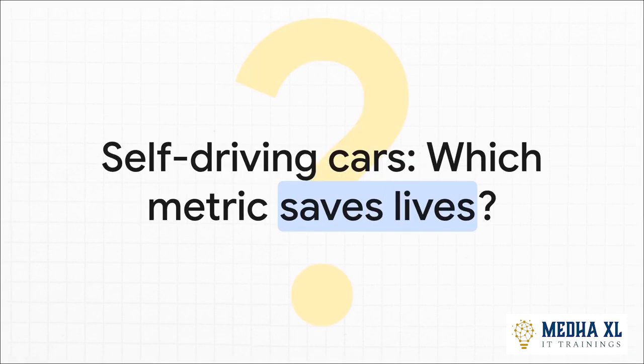So I'll leave you with a final thought experiment. A self-driving car is using a model to detect pedestrians. Now, which error is worse? A false positive, where the car brakes hard for a plastic bag it thinks is a person, or a false negative, where it fails to see a person crossing the street? You know the language now. Which metric, precision or recall, is the one that actually saves lives?